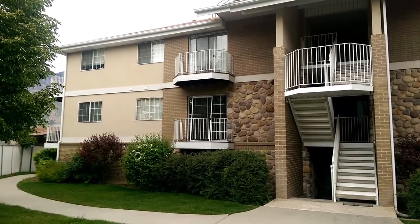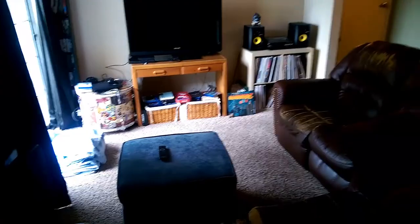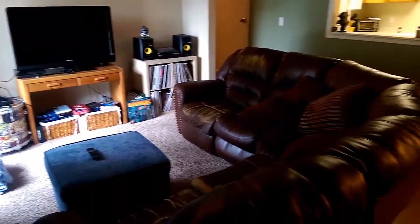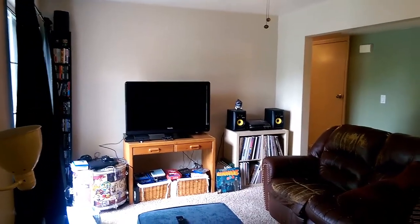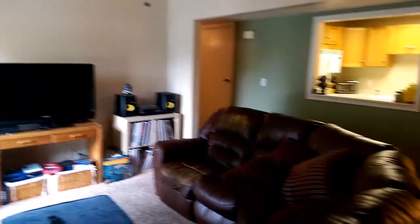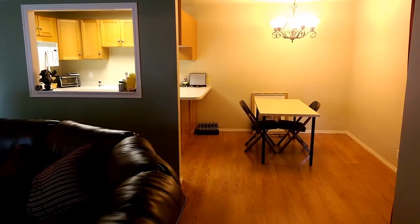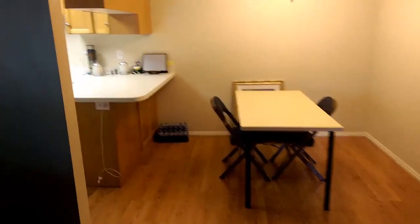It has a balcony there. Okay, let's take a look inside this condo. You walk into the living room — the current occupants have a huge sectional here that makes the room look a little smaller than it actually is, but it's got a nice functional floor plan. To the right of the foyer is the dining room area, and then that flows right into the kitchen.